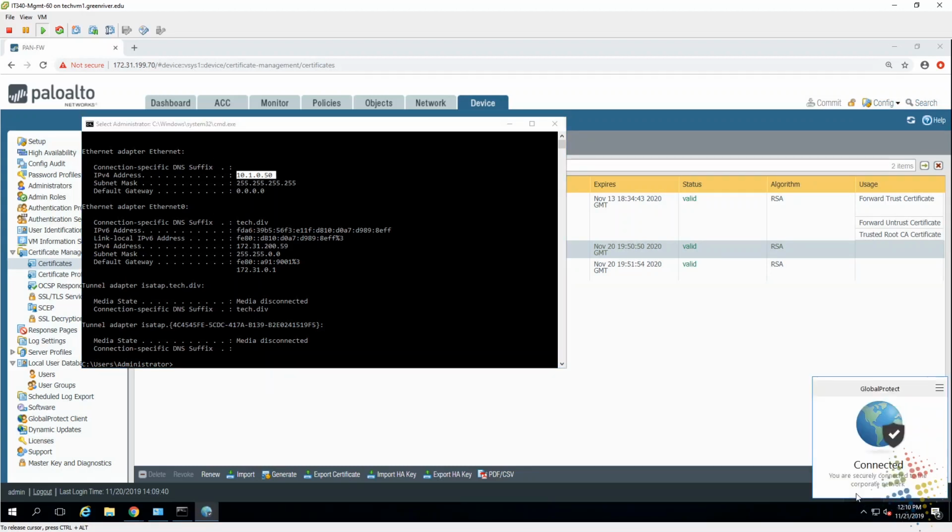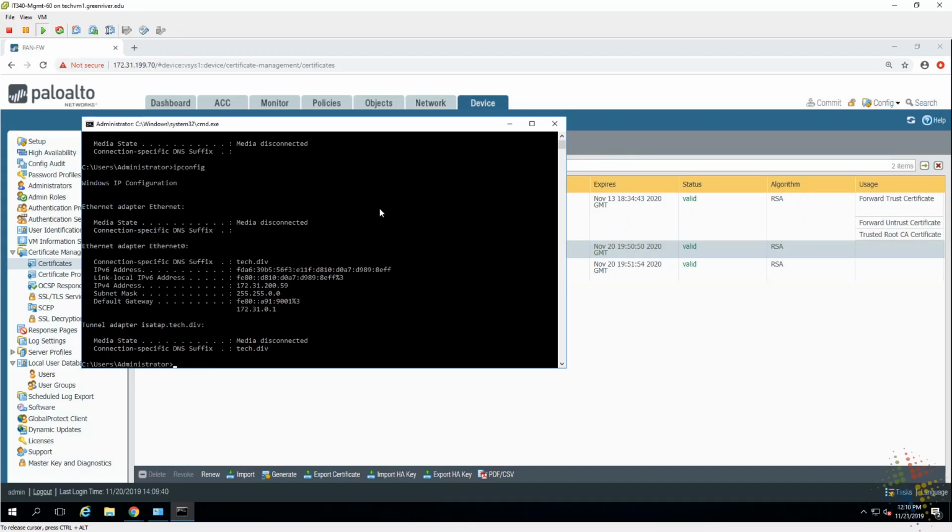If I click on that, click the little hamburger menu here and say disable, that will drop the connection. Sad face. It's disabled. Then come back to my prompt, up arrow, run ipconfig again, and we'll see that 10.1.0.50 is now gone. So we can confirm GlobalProtect is in fact connecting me to my internal network using the VPN.